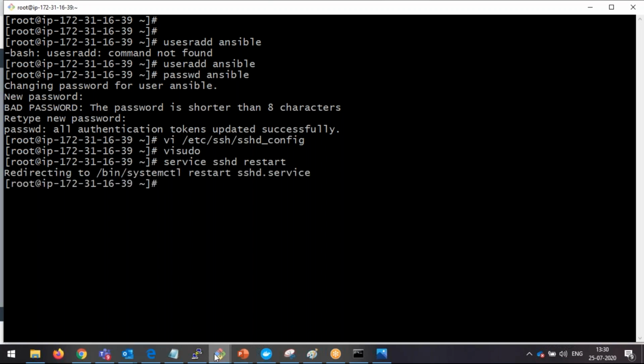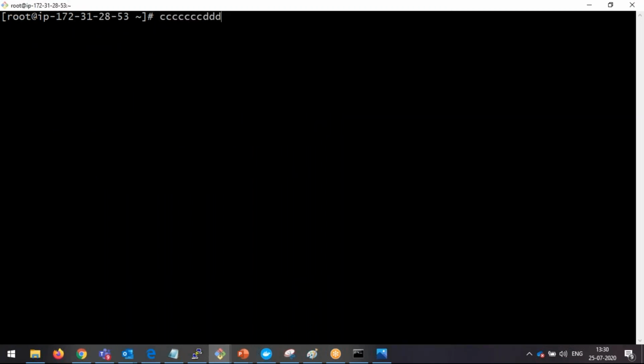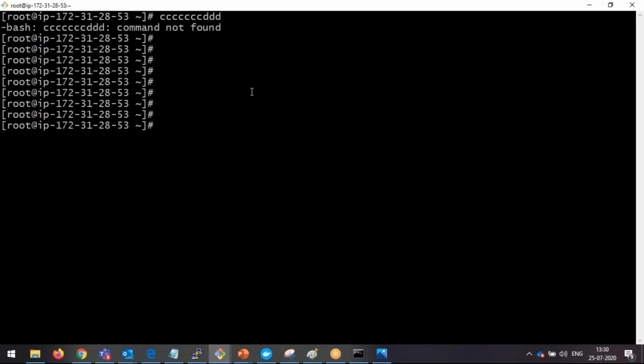So now from the control machine, copy the public key. Switch to the Ansible user. ssh-copy-id, Ansible is the user.